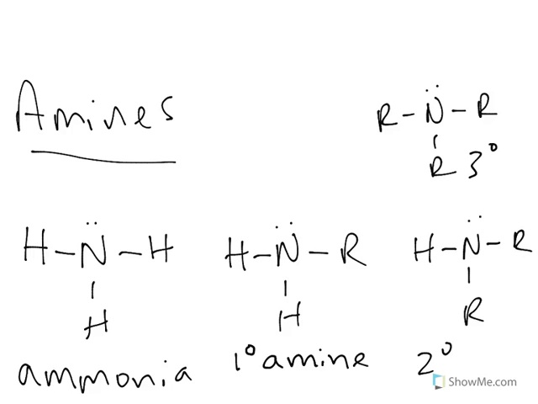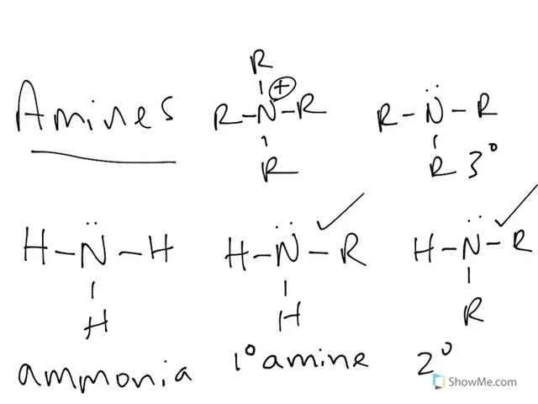However, a tertiary amine can react with an alkyl group to form an ammonium-like ion, and this is called a quaternary ammonium salt. All right, so this is technically not an amine either. So what makes up the amine is the nitrogen atom with the lone pair and at least one alkyl group. So this guy's an amine, this guy's an amine, and this guy's an amine. So really that's just kind of semantics, if you will.